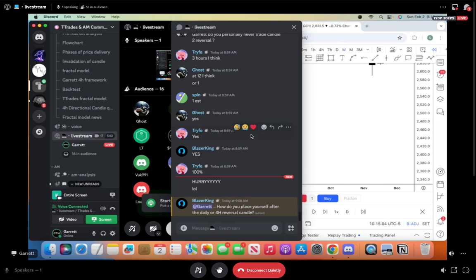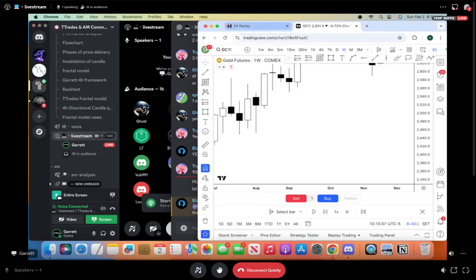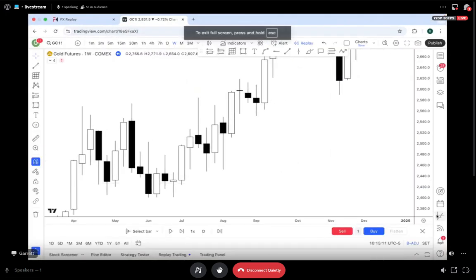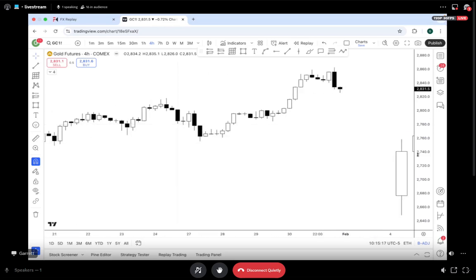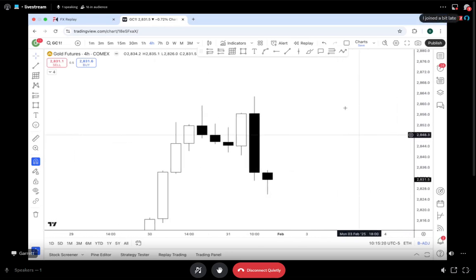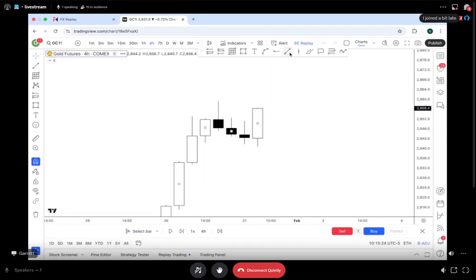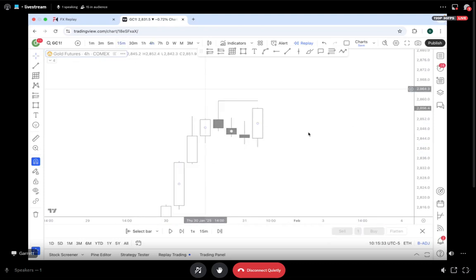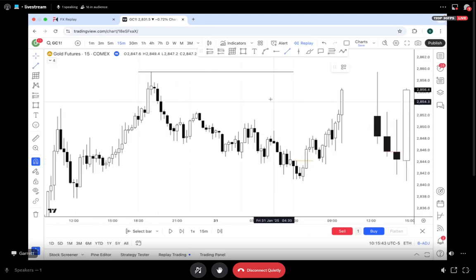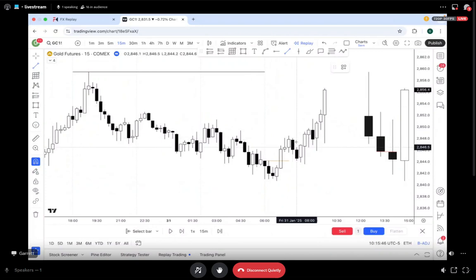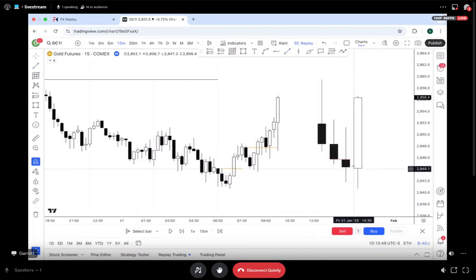How do you place yourself after the daily or 4 hour reversal candle? So I don't know if you missed the back test, but it's pretty simple. So if I just look here, my model, or this trade idea, is just from this fair value gap. It's just simple, like internal range to external range, right? So if I'm trading with a reversal candle, you still need a candle two closure, you need a reversal, which is just a CSD. You need that, right? And I don't know what you guys trade, but if you trade the expansion model, this is just the expansion model aligned with a 4-hour expansion candle.